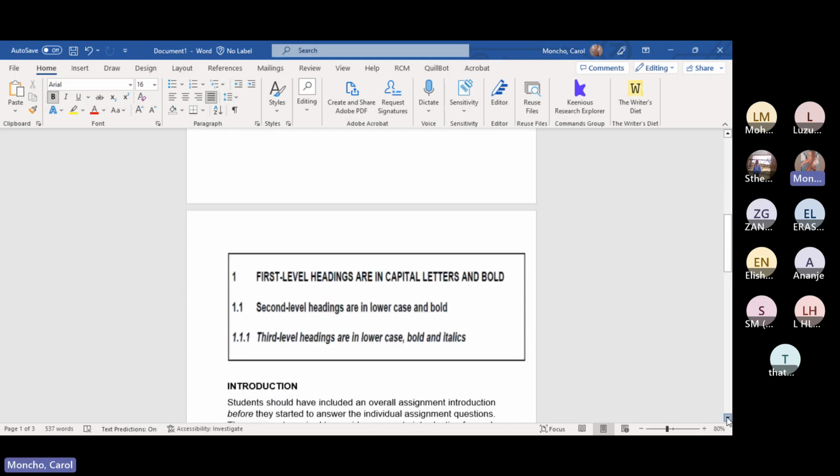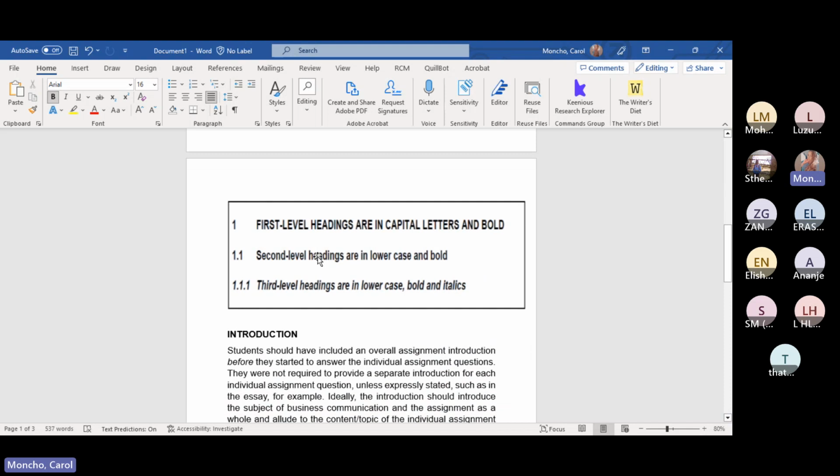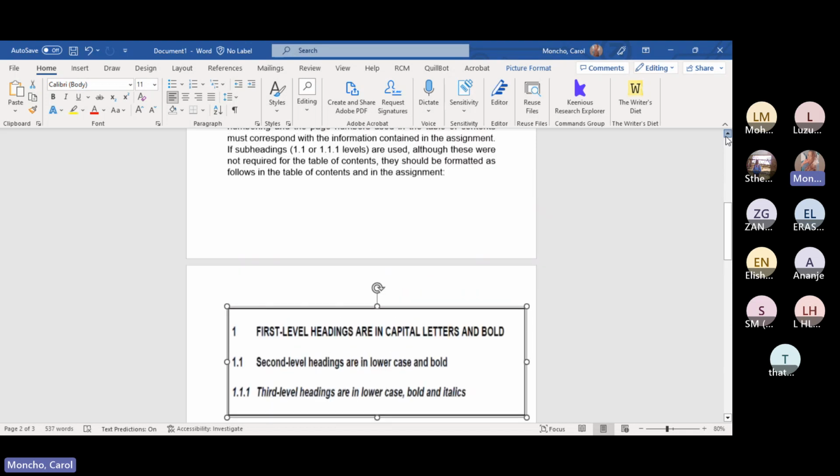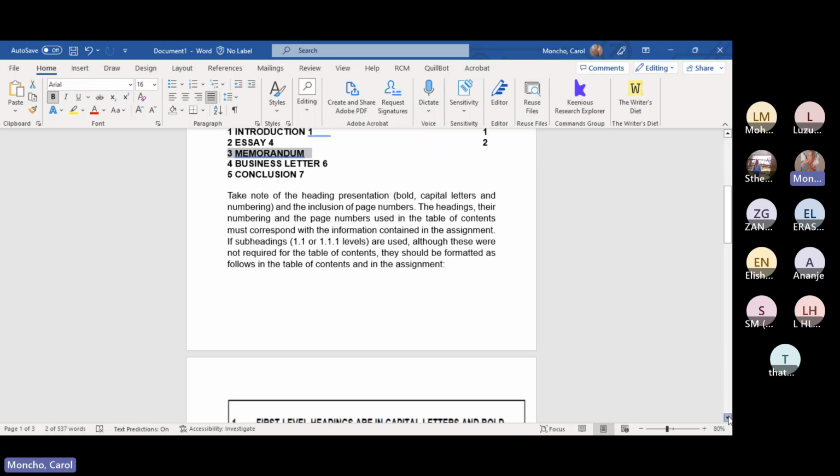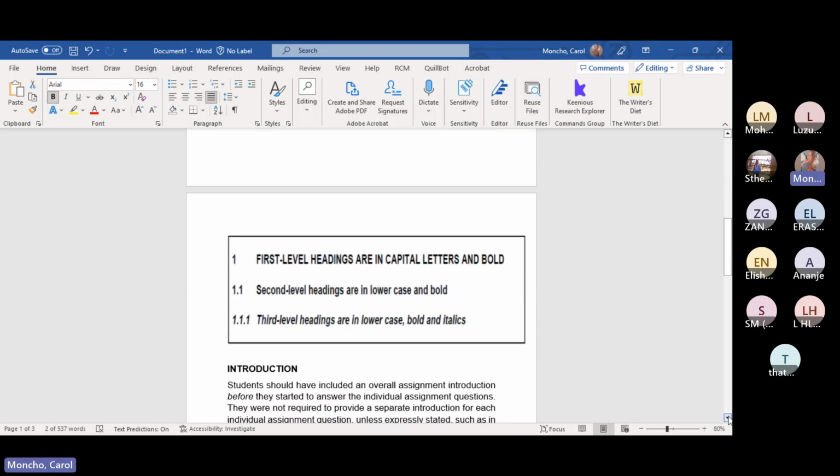And then, yes, here we are. First level headings are in capital letters and bold, right? So that is what I was talking about. This is your first heading. And then second level headings, which is your 3.1, are in lowercase and in bold, right?